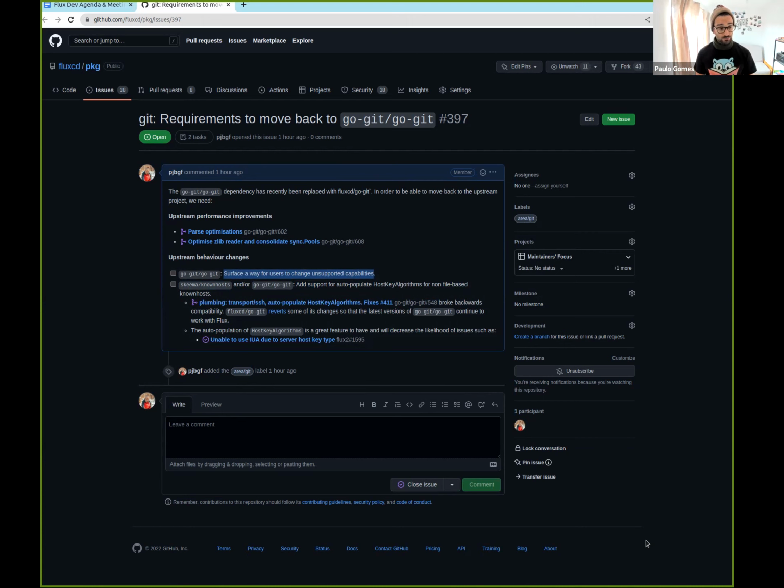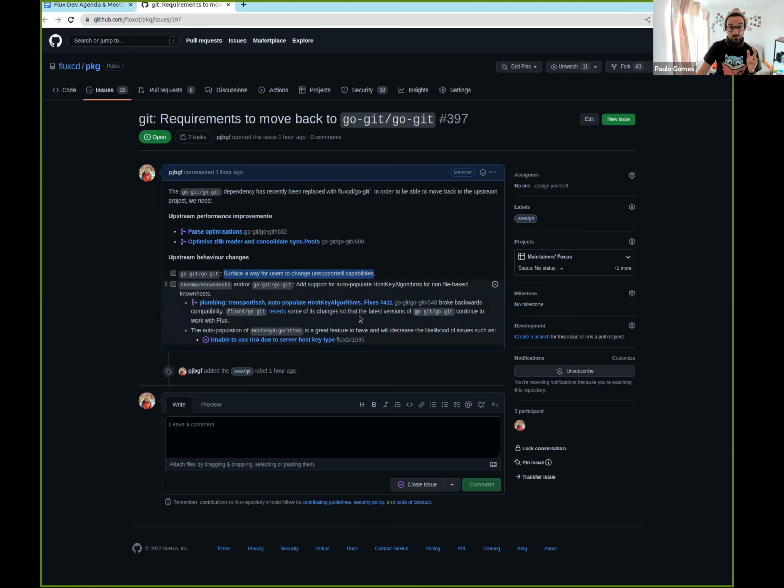A second point so far in terms of changes in our fork is the auto population of host key algorithms. At the moment, by default, we have Go's default host key algorithms. We created some flags that users can set. But recently on Go Git upstream, they implemented an auto populate feature, which is based on the known host provided, and the known host providers they work on is file-based. The problem with this approach is they changed it in such a way that we cannot switch off that behavior. For most of our use of Go Git, we're providing that known host file as a byte array, which means that we can't use the latest of Go Git. If we do, it pretty much just breaks our implementation completely.